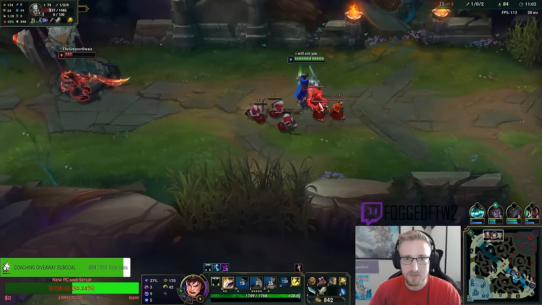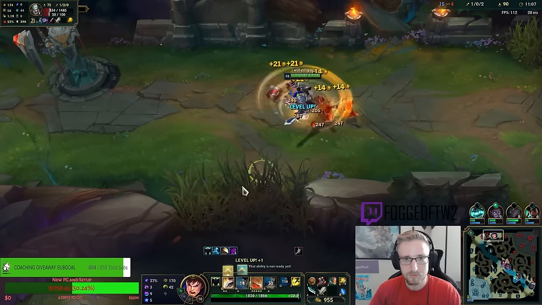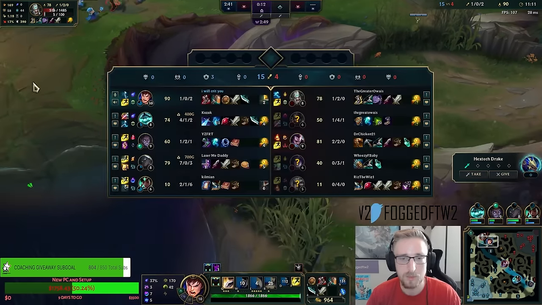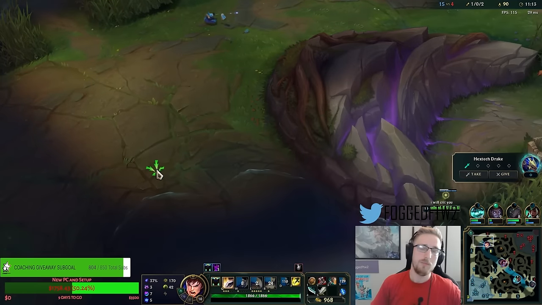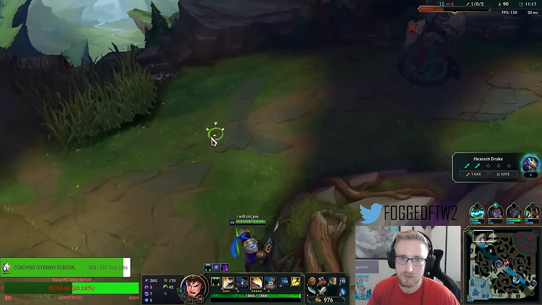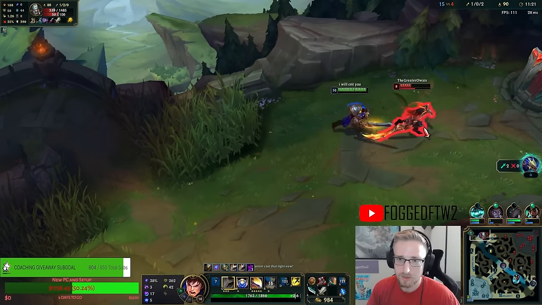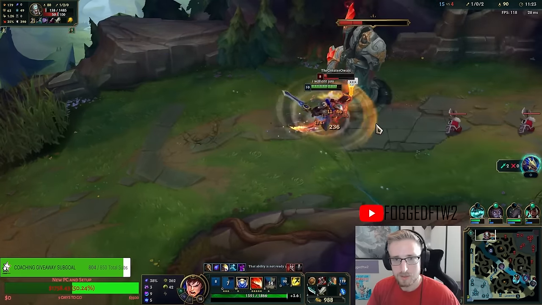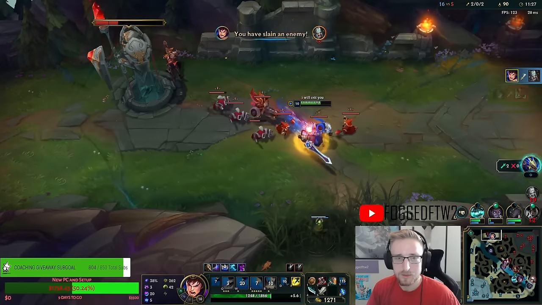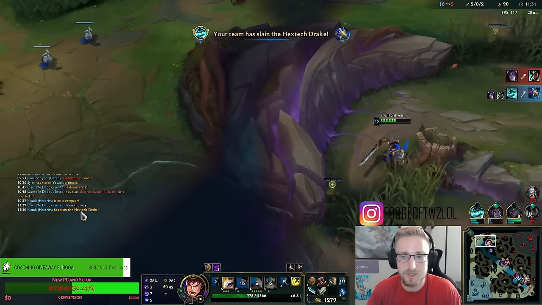He's got no ults. I'm gonna ward back here. My ult's gonna be back up before his. He's in a pretty tough position. Okay, he went up in the bush. Nice, I was able to phase out there too. That way I didn't take too much turret damage.